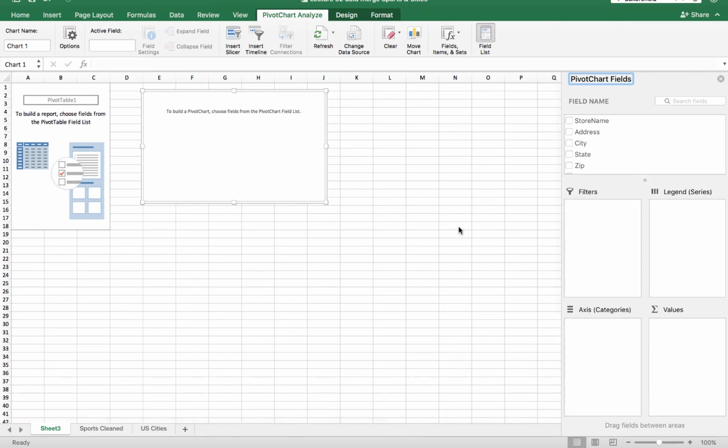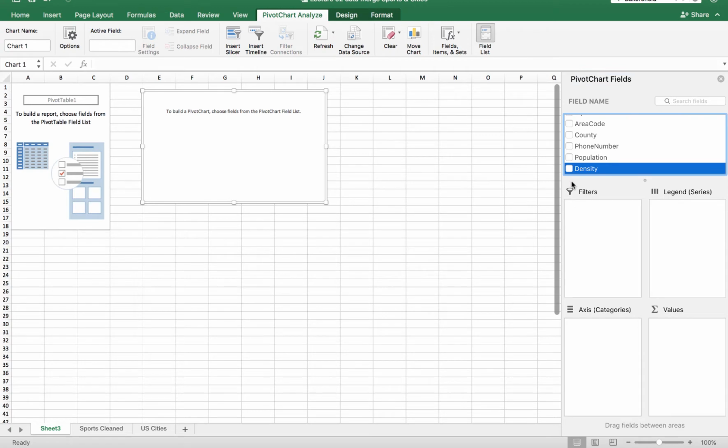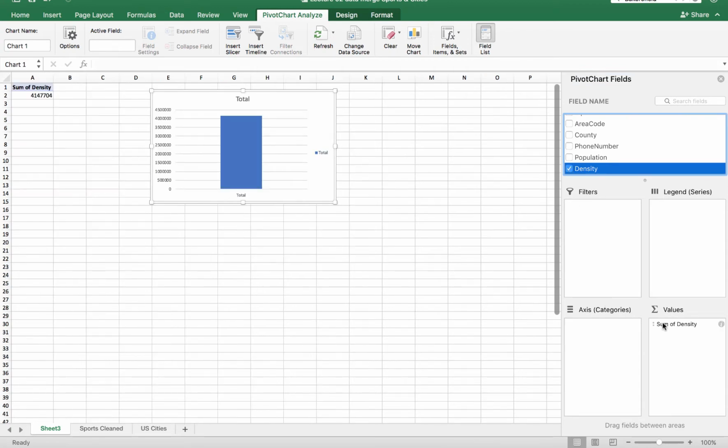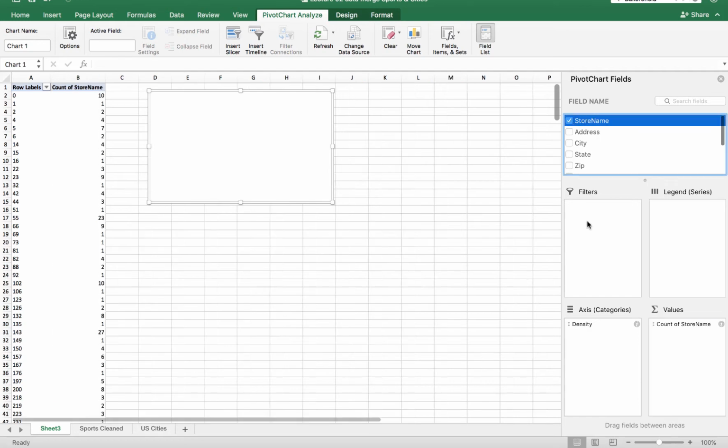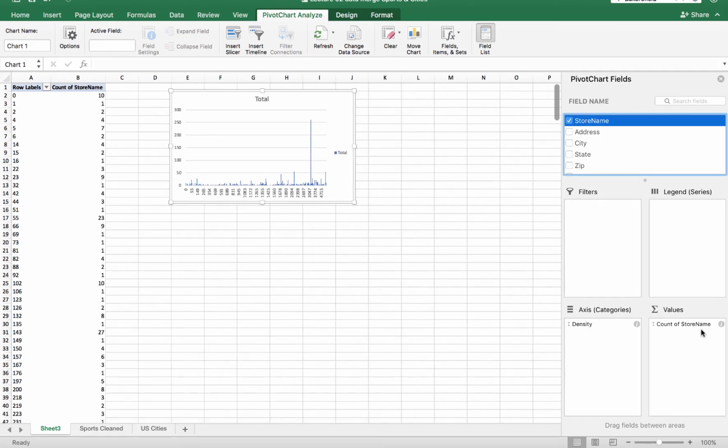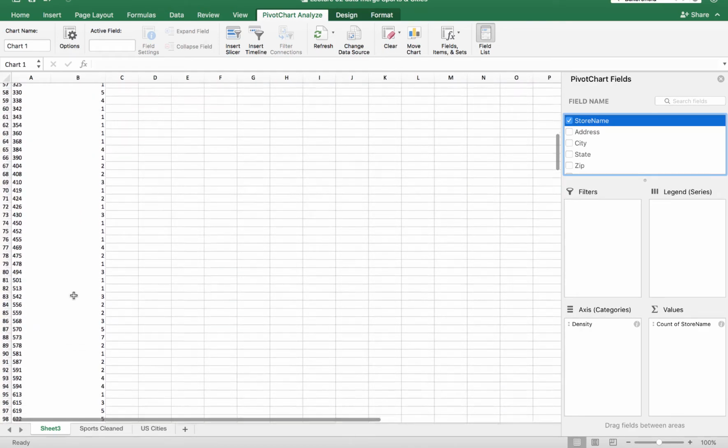So here's the pivot chart pane, and I want to just see the relationship between population density and number of stores. So I'm going to bring to the axis the store name, so that's just the count of store name.